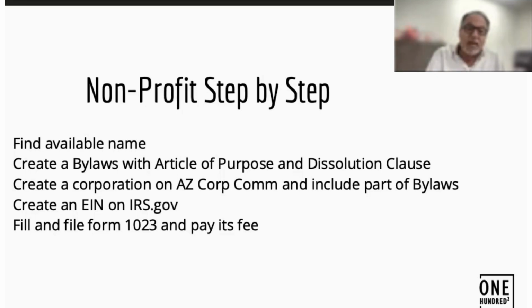And the fourth item is create an EIN. Fourth step, create an EIN on the irs.gov. I just want to tell you that the irs.gov website is open between 6 a.m. and 10 p.m. If you go outside of this time, you won't notice, but the system will lead you to a third party, and that third party will charge you $300 to $400 to start your EIN number. And then you will receive the letter within 2 to 3 weeks by mail.